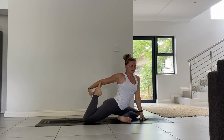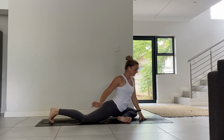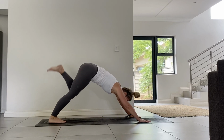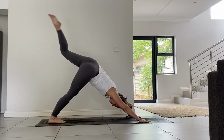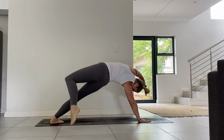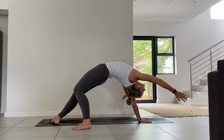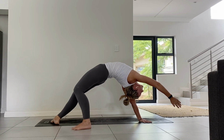Slowly release. Both hands on the mat. You're going to curl the toes of the back foot. Kick the right leg up towards the ceiling. Bend the knee, open the hip. Take it all the way behind you. Lifting the hips up. Open the chest. Drop your hand back. Wild thing.